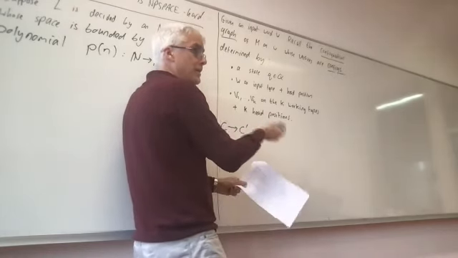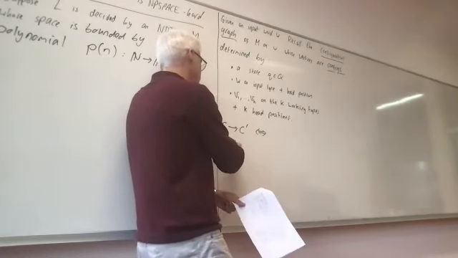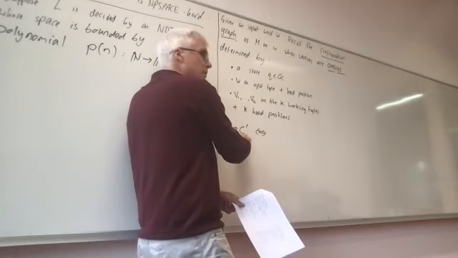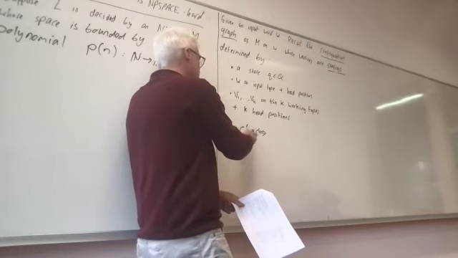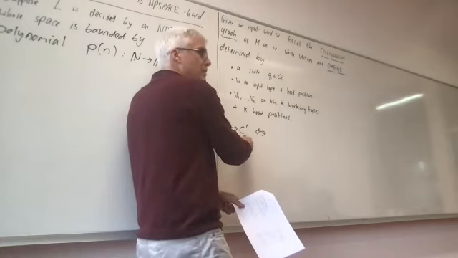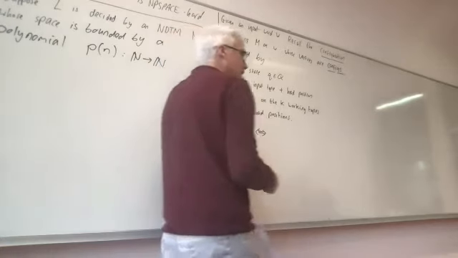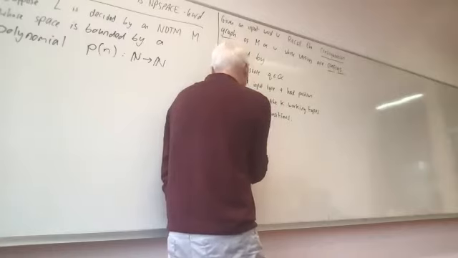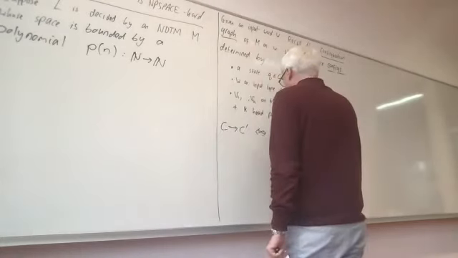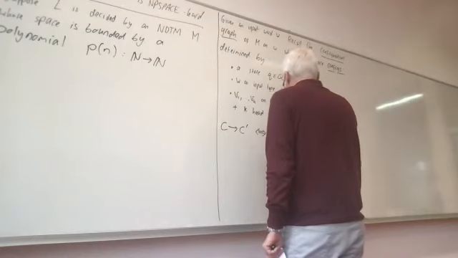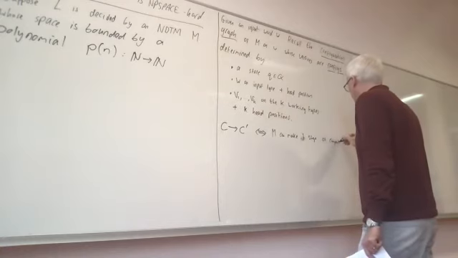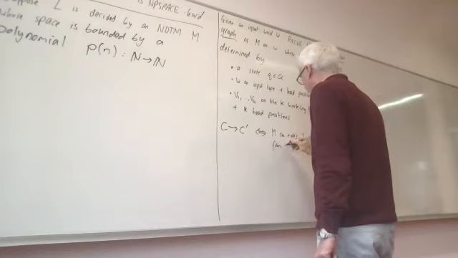It's a non-deterministic Turing machine. It might go in a different direction, but if it is possible for the Turing machine to go from this configuration with this state and this particular information on the tapes to this next configuration in one step, in which the tapes will be pretty much the same, but they might have changed at the places where the head positions are, and the head positions might have moved by plus or minus 1, and the state might have changed arbitrarily. But anyway, there's one step of computation that takes us from this configuration to this. So this is how we define the graph: a directed edge from C to C prime if and only if M can make one step of computation from C to C prime.